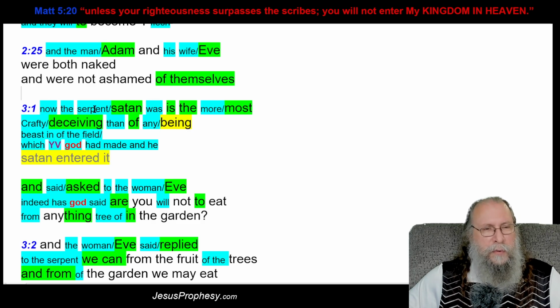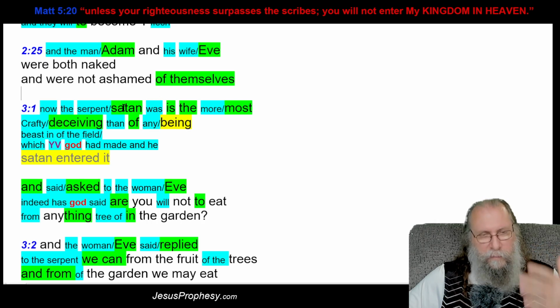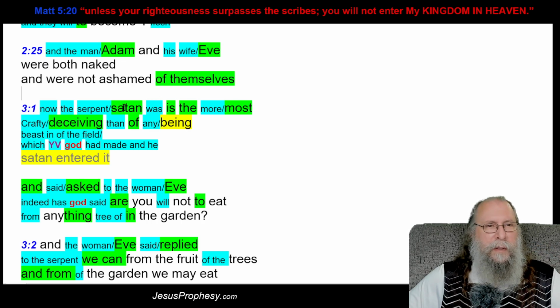Now, we know that the serpent is Satan, because it's going to talk. So the thing here is it can't be a serpent. You have to remember, those that were editing the text don't believe in a creator and don't believe in Satan. But we have to introduce who he is here in these verses, and that's what I'm doing.